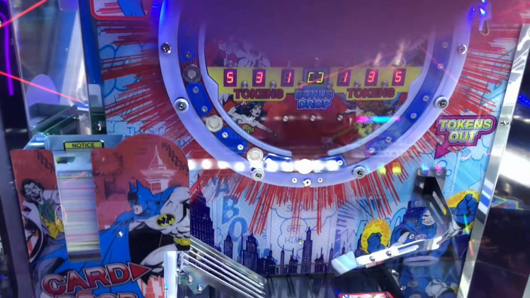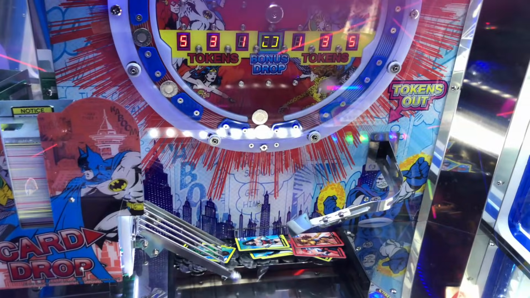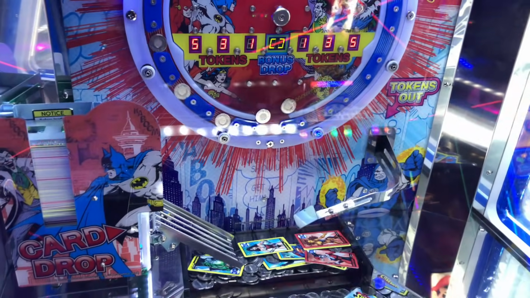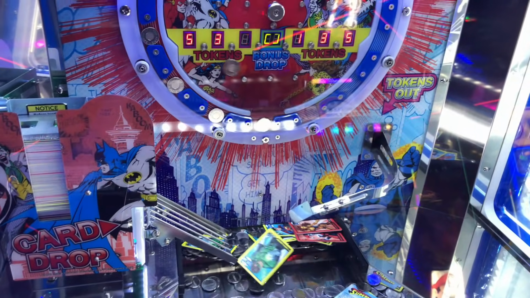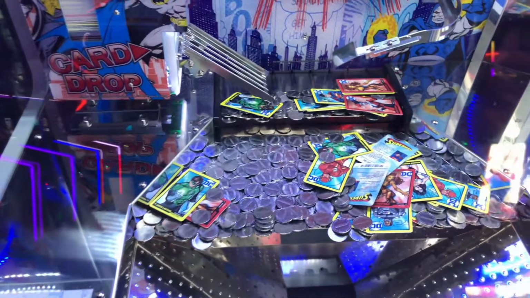So yeah, each card gave me 750, and 750 times 5 is 3,750 if my math is correct. So this is almost 4,000 plays on the coin pusher.